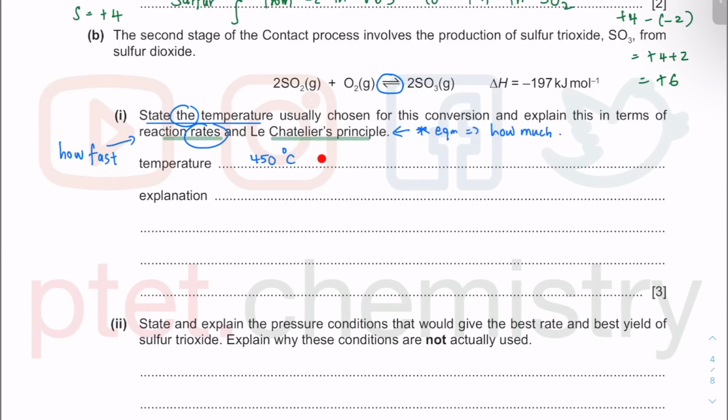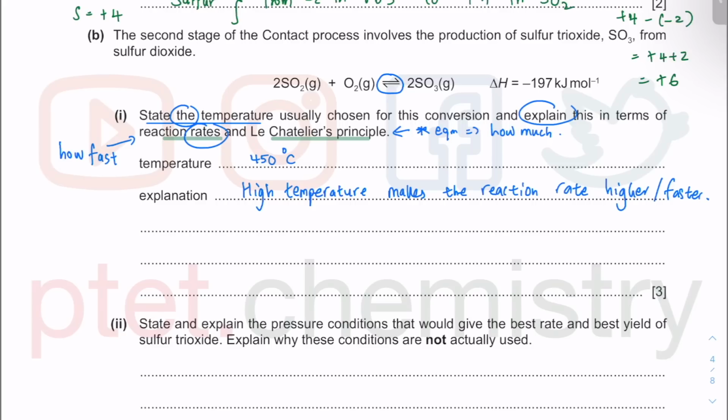You get 1 mark here in terms of this temperature. So high temperature is required. In fact, high temperature favors faster rate of reactions. It will make the reaction rate faster or higher. They did say explain, right? So you got to talk about Le Chatelier principle.